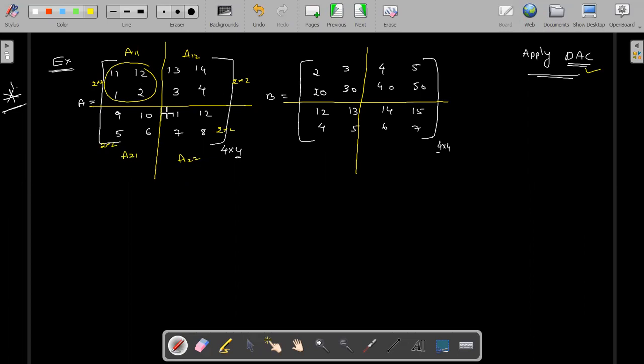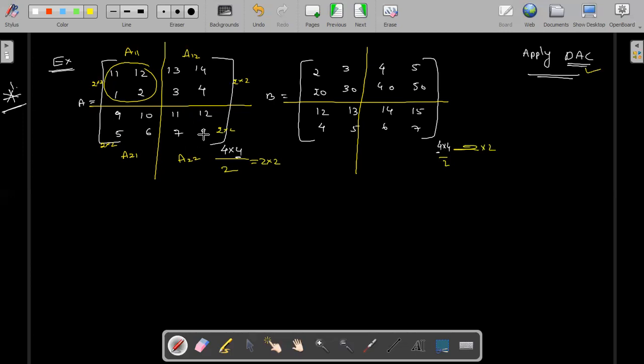That recursion will take care of all these things, so that it will get the answer. That's why, instead of having a 4 cross 4 matrix, I am going to make it 2 cross 2 here. Divide by 2 you do, what will you get? 2 cross 2. Correct? That is exactly what I did here.